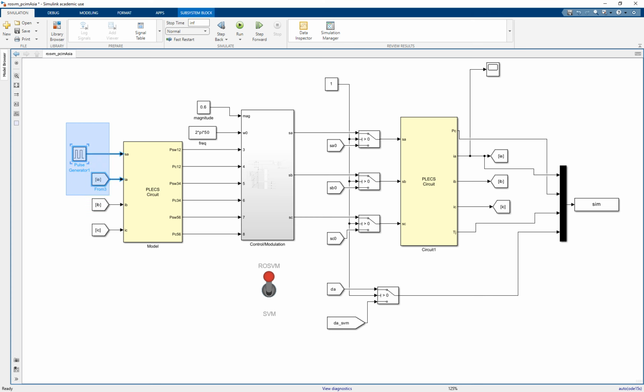So maybe instead of this kind of block set here, I could use a very simple script function that gets the values of the phase currents and then calculates the junction temperatures and also the power losses. Because the calculation is based on the PLECS library, and I didn't find a very easy way to do that based on a script, I decided to just put the whole circuit here. Maybe there is another easier way to do that, especially if you want to do this in an embedded system. Obviously, you have to convert everything from this part into C codes, into static libraries.